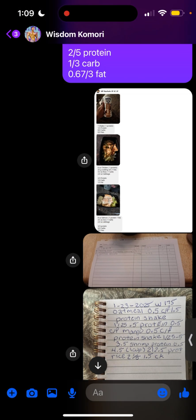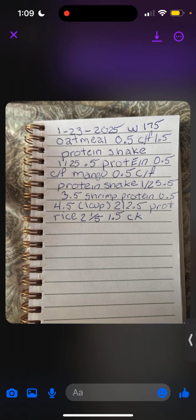Here's another bad example. Again, it's handwritten. Handwritten. I do not accept handwritten, okay? So no handwritten notes or journals. Now, another thing too is looking at this report here, this handwritten report, what is her totals for the day? How many proteins is she supposed to have today? How many fats is she supposed to have today? How many carbs? You taking a look at this, right? It's hard to see, right? You don't know. You don't know.